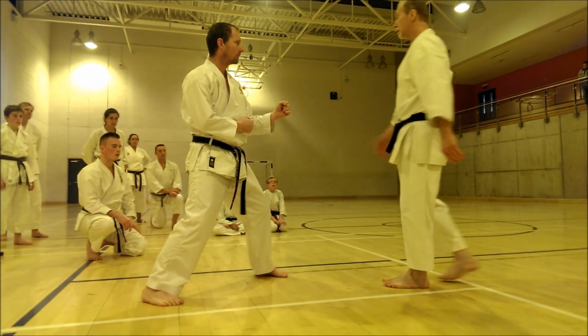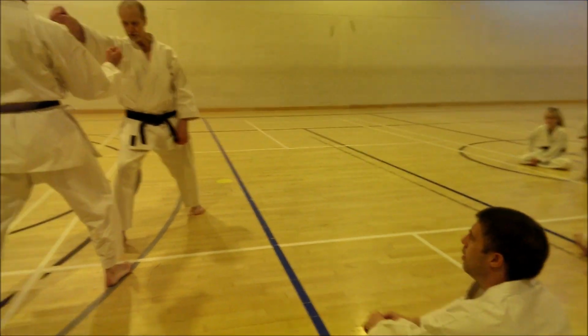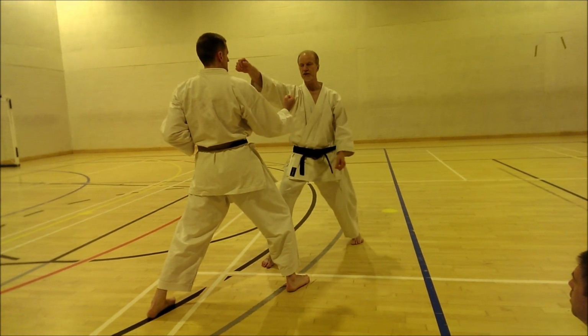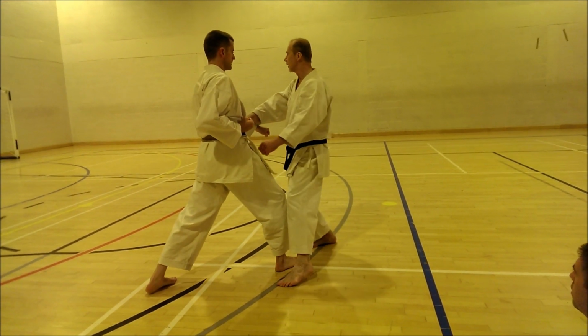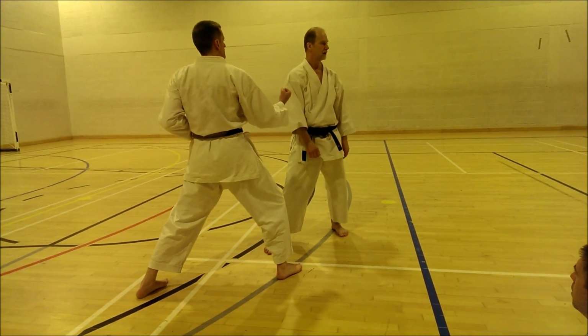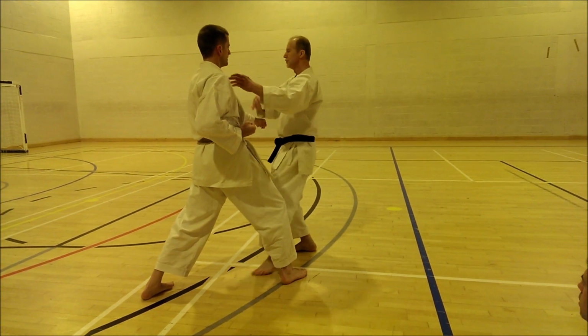Three techniques in there. And if I'm in this position, and he starts to punch, and I move forward, I run right into the punch. This feeling, he starts to punch, this is already in there. Not start moving and then make this, too late. Just the timing of it.